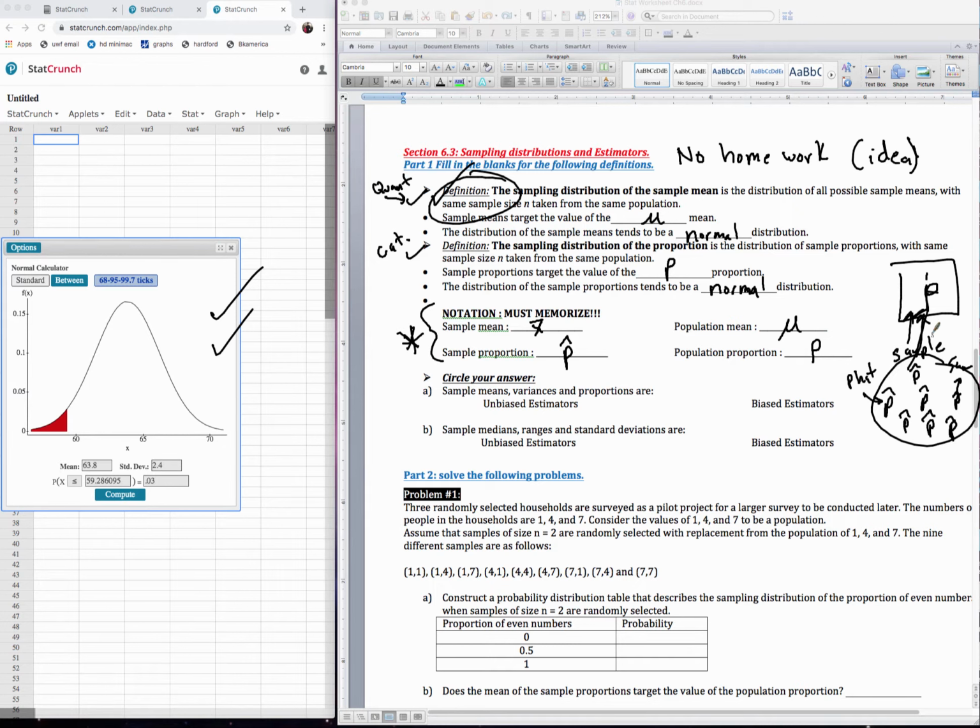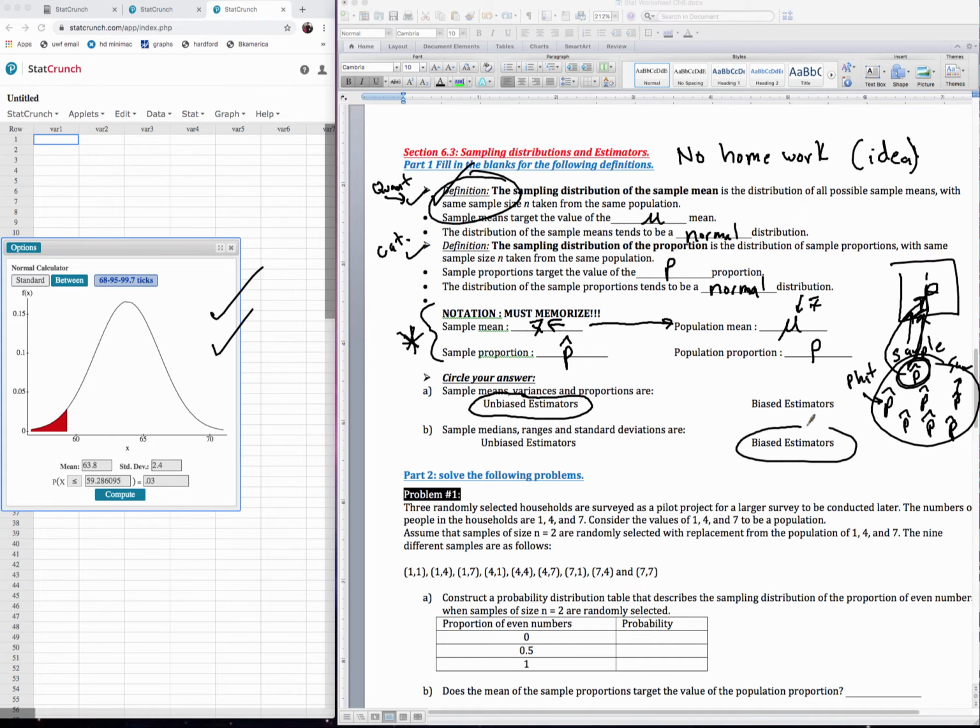Now, when you take a sample, we want the sample statistic to be unbiasedly close to the population parameter. We want these to be unbiased estimators of those. Unbiased is a good thing. So if you want to know the true mean, take a random sample and get x-bar, and that should be close to mu. That's what it means to be unbiased. Now biased estimators are these.